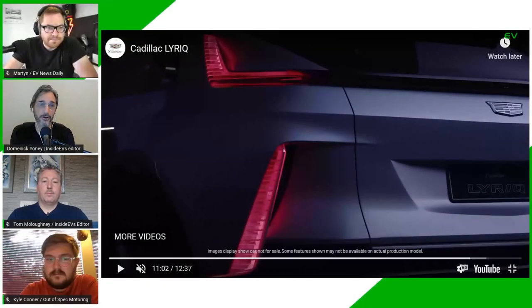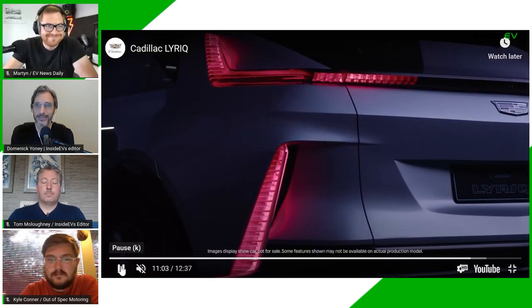But I was speaking with our Motor One colleagues, and the editor-in-chief over there, John Neff, suggests that maybe they should have brought out the electric Escalade size SUV first. It's one of their planned products, and I can't disagree with that. Instead of having this thing coming out in 2022 as a 2023 model, they could have had this Escalade size thing. They could have called it the Gigantic, keep that IQ on the end.